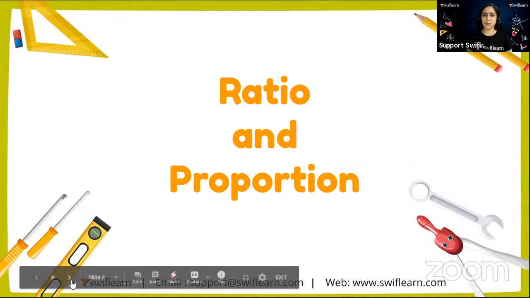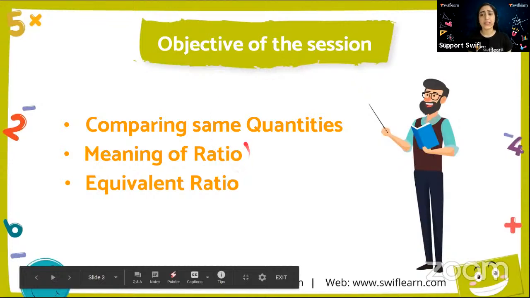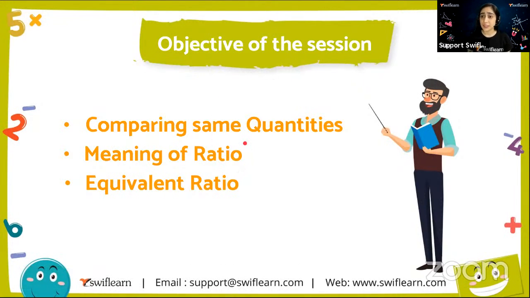Before starting, I need to tell you what topics we will be considering in this class. In this session of 1 hour, we will be covering comparing same quantities, meaning of ratios, and equivalent ratios. These are the three subtopics of the chapter ratio and proportions that we are covering in this 1 hour class.